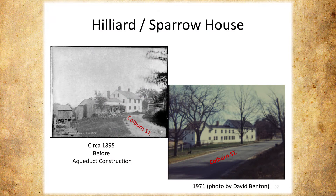This is the Colburn Street coming around — a photo taken by David Benton back in 1971, and it looks in beautiful condition. Colburn Street now — this has been after construction, but you can see the street. This is what it is with the Raytheon property, and now it's the electrical company — National Grid. I knew the answer; I just wanted to see if people were paying attention.